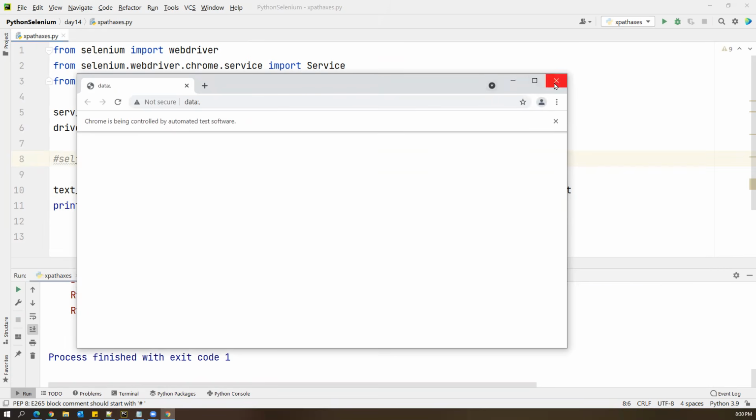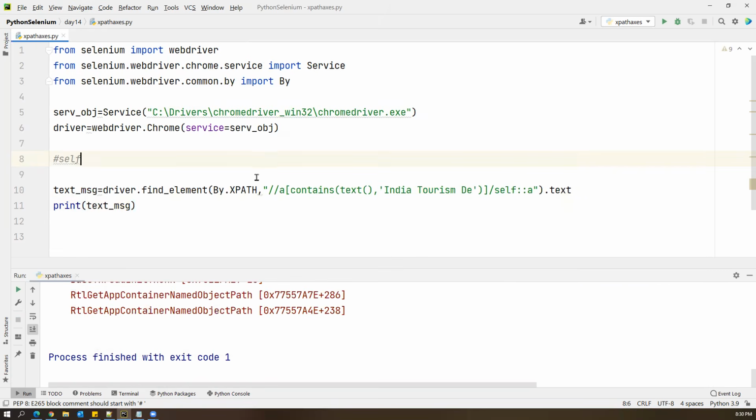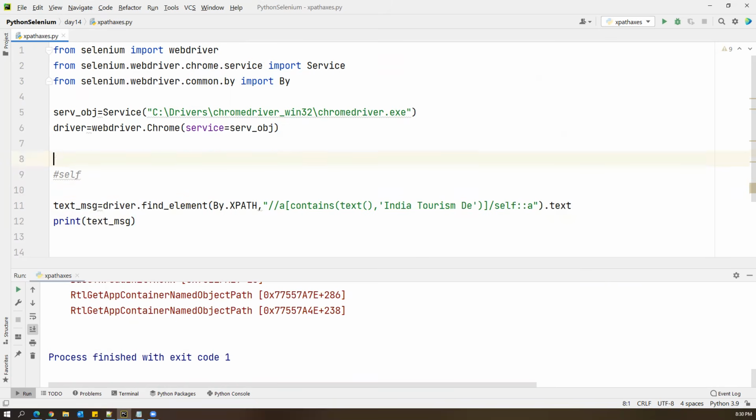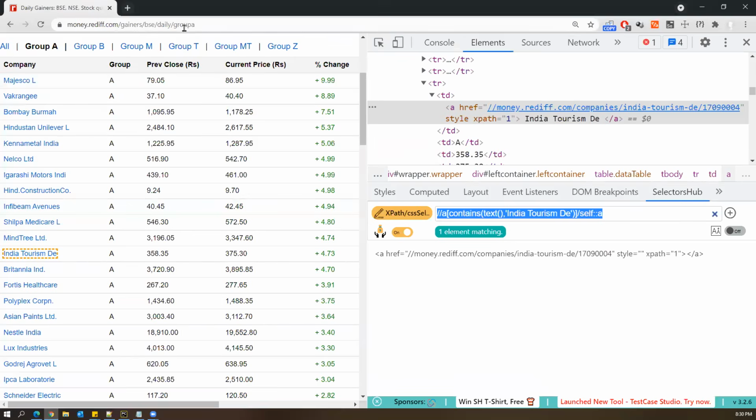Okay, so somehow it has given an error. So I think I have not launched our application. Okay, so there's a problem. So let's launch our application. driver dot get. Okay, so here there is no value actually, only text is there. I'll tell you. So driver dot get, and here we have to open this application first.